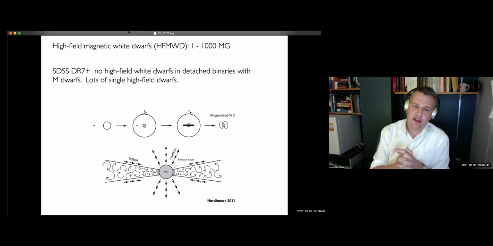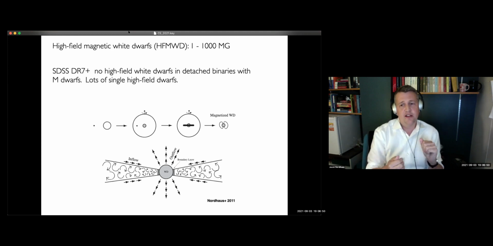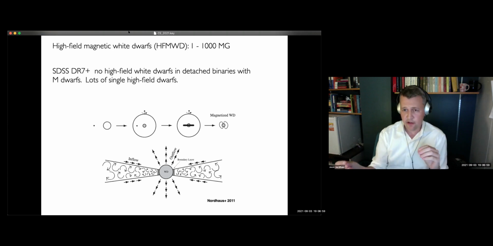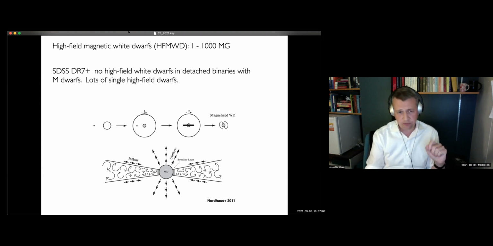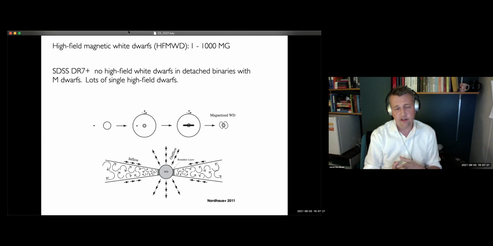And we pitched this idea, again a decade ago now in PNAS, that actually has to do with removal of the M dwarf from the system. The idea is that if you're a slightly more massive star and you've got a low mass M dwarf sitting around you, if you gobble that thing up and it doesn't have enough energy to survive the interaction, it works its way down to the center of the core, and then it tidally disrupts. Then you've got an accretion disk inside the star, around what's the proto white dwarf, and that accretion disk then can do things. It might amplify magnetic fields, and it might transport them to the surface of the white dwarf. This is a very speculative paper, but interesting, I think.